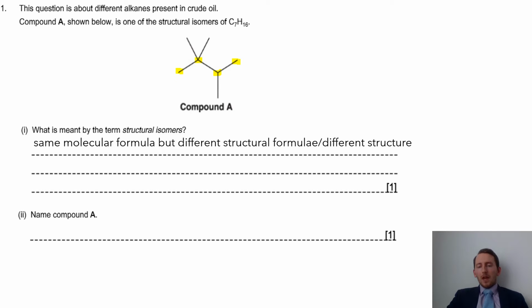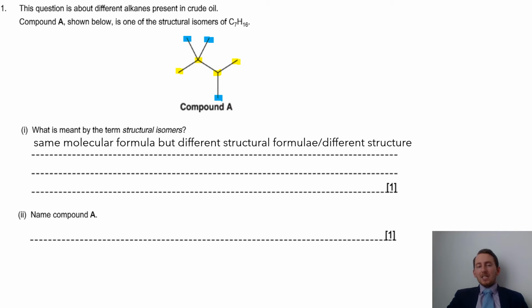Then we need to have a look and see what else we have. Well, if this is our longest continuous chain, then I've got 1, 2, 3 methyl groups. So we don't write 3-methyl, we'd write trimethyl. So I have trimethyl butane so far. And then I need to actually then say where these methyl groups are positioned along my chain.